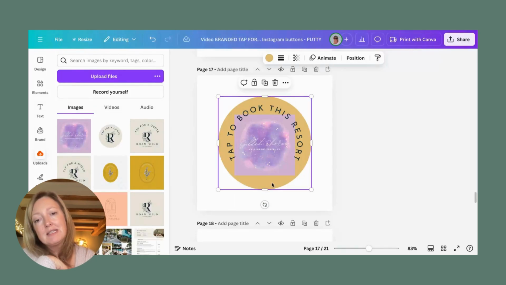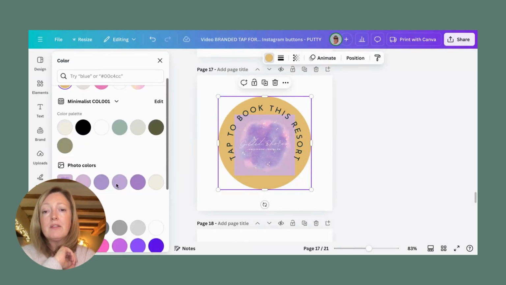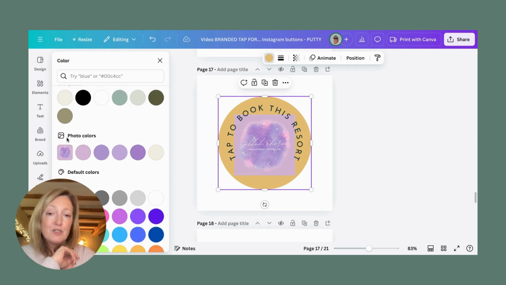So what I'm going to do is same as before. I'm going to select the big circle. I'm going to click on that in the little color swatch up here. And then Canva does this really clever thing. If you've got a photo or an image in your document, it will color pick out for you the main colors in that image. So that's what it's done here. So I've already got the perfect matching color selected for me. So all I need to do is click on that, and there you go. It fills in the rest of the circle in the color to match my logo color. So it's a really, really easy way of creating a lovely sticker that's got my kind of logo brand in it.